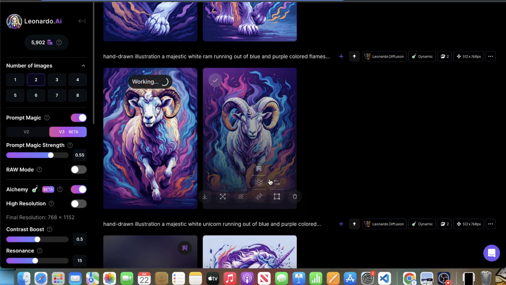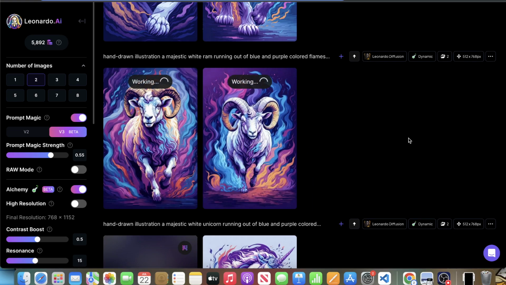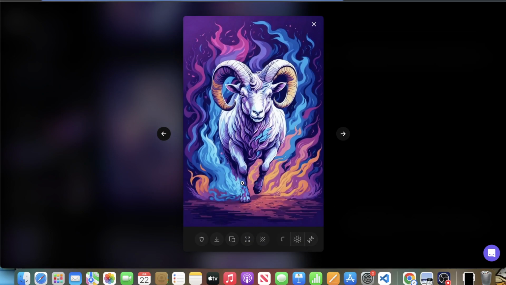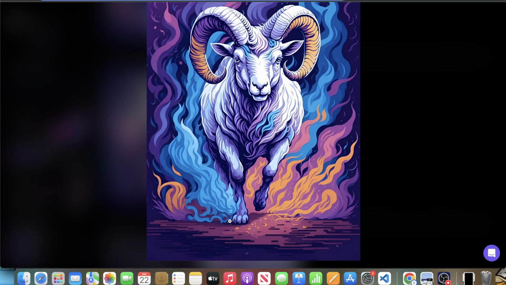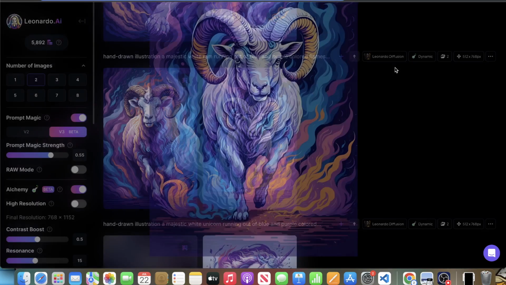I think these ram designs were really knocked out of the park, and they were done really well. I try to limit the amount of edits I have to do for designs. I've shown you guys in multiple videos how I go into the AI art and fix the imperfections, right? Something like this is an imperfection I'm going to have to fix. You see this foot here? This does not look like a foot of a ram. Neither does this one really. So I'm going to have to go in and fix it.